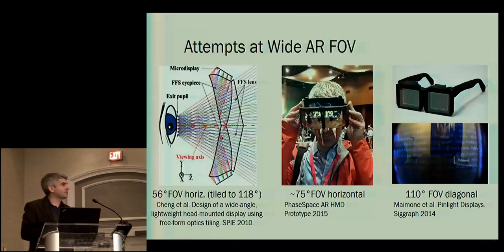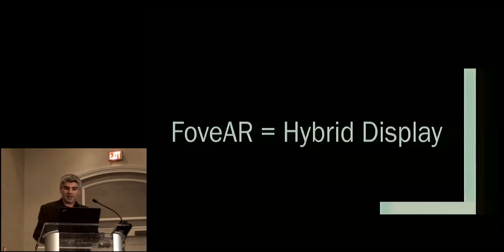I don't want to pretend that there are no attempts at making wide field of view, but they're right now mostly confined to lab optical benches. For example, using freeform optics on the left side, the authors suggest tiling them to potentially have a very wide field of view. Or on the right side, there's a pinlight display, which is in essence a light field display, which trades off resolution and clarity for a wide field of view experience.